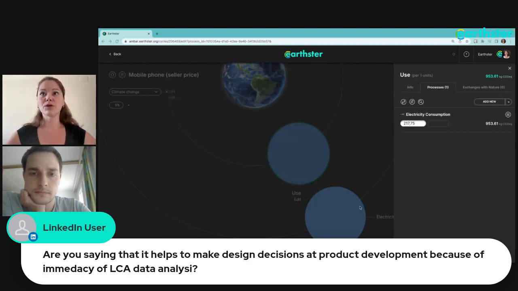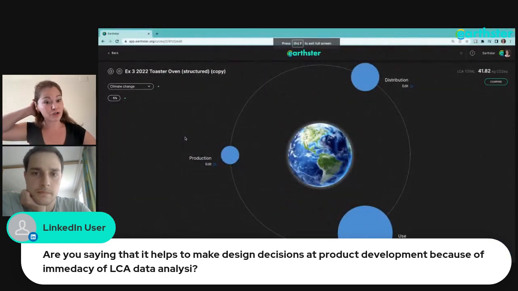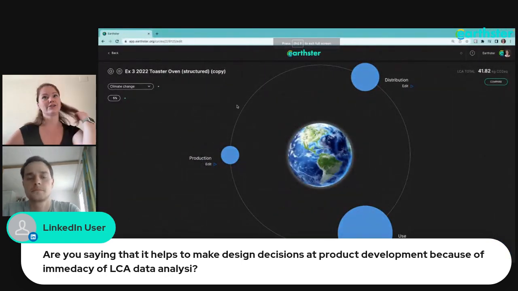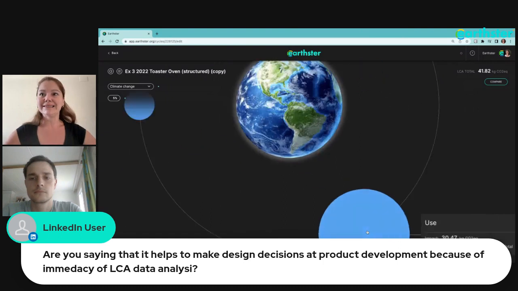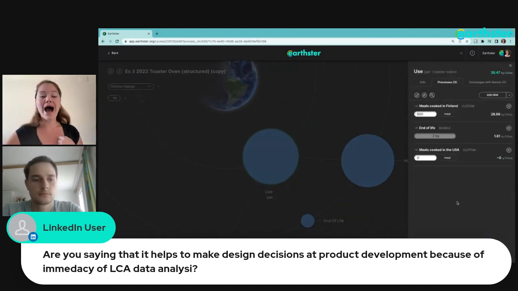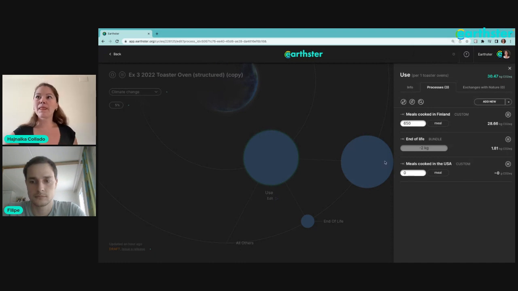And a good example is, I'll show you what you can do. And I'm going to show you here. This is the actual live app. And I just trained today with this model. So this is a model of a toaster, a simple toaster. And here you can see some examples how you can also do sort of eco design. Let me take off this one so you see better. And I'm going to zoom in this one. Wait, I zoomed in the wrong thing here.